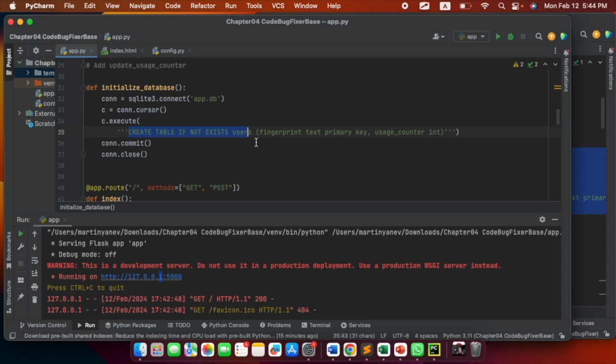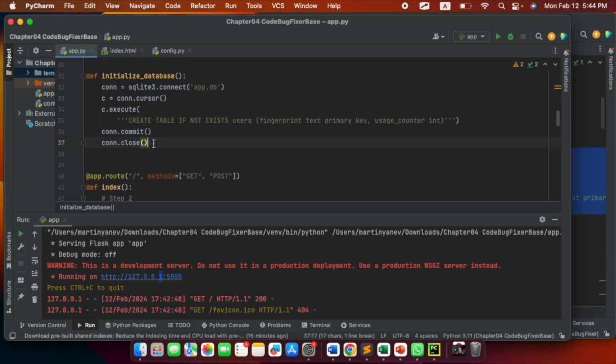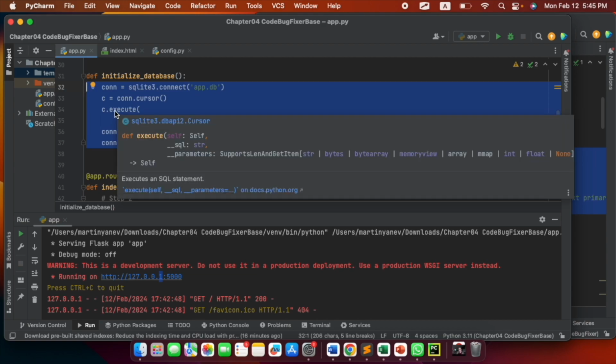The table is called users, and we create two elements: fingerprint as the primary key, which is going to be our browser fingerprint, and then we are also adding the usage counter, which is a simple integer where we're going to keep track of how many times the user visited our application. After that we commit our changes and we close the database. So you can see that in only 5 lines we created our database, and we created also a table inside it.